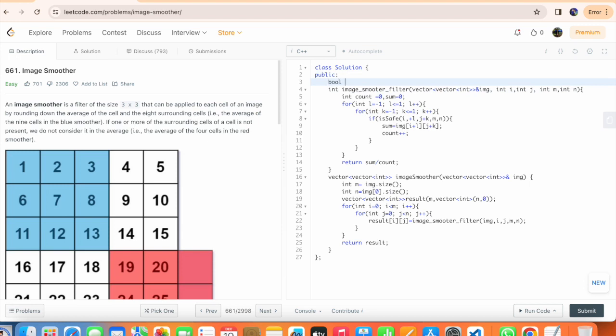One last thing, we need to write a safe function. I made a typing mistake.